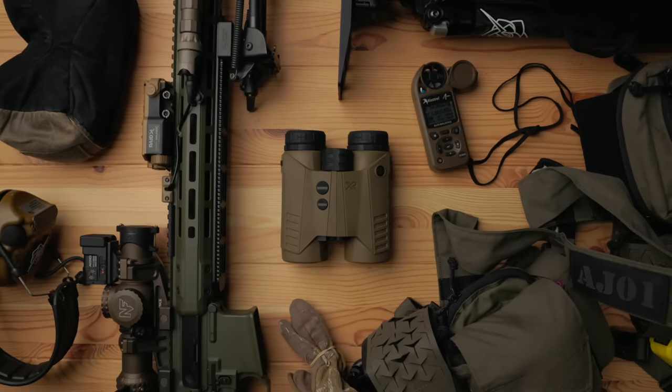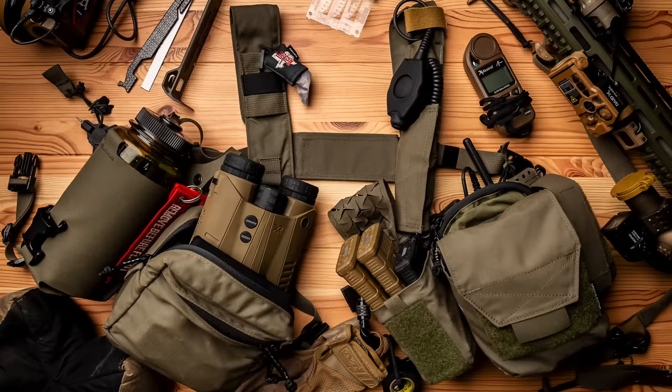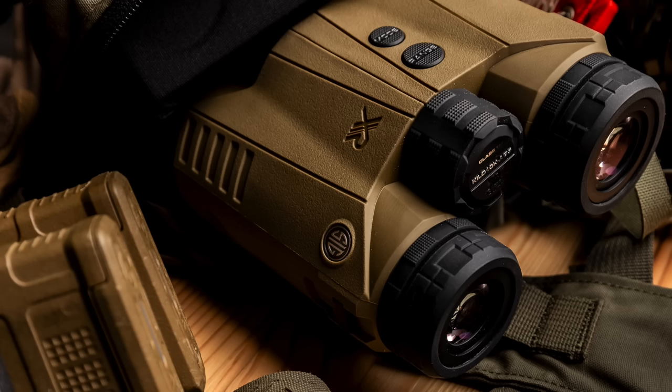Another benefit is that these are much more compact than a spotting scope. Carrying them on my chest rig is a lot easier — with a spotting scope I have to throw it in a backpack, which is one more thing to carry. You see a lot of guys carrying binos in little chest rigs, and this actually comes with one. Everly Stock makes some and there are a few other options. For hunters it's less weight, and for competition it's less to carry stage to stage, easier to set up and break down. And when traveling — where every pound counts trying to meet weight requirements — these weigh less and take up less space, saving money on travel as well.